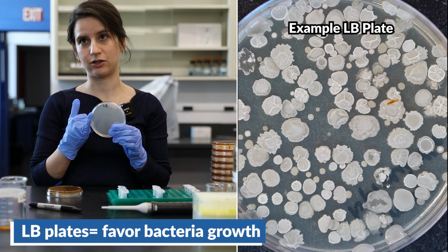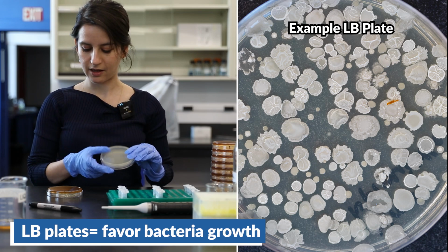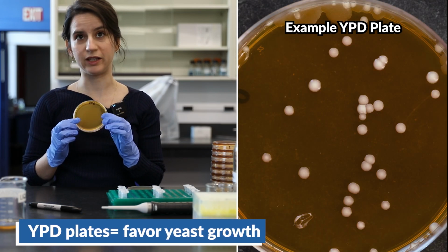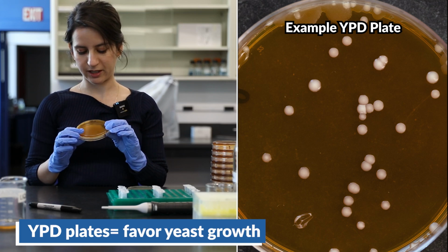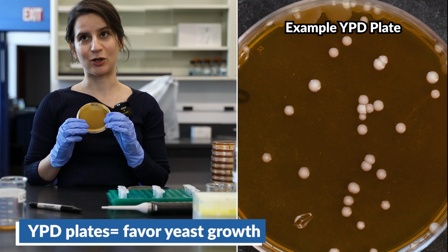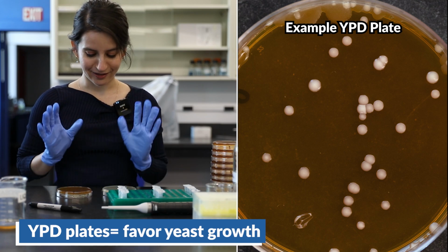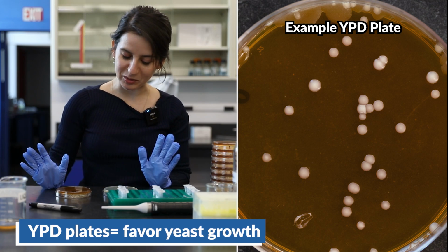LB stands for lysogeny broth plates. And then we have YPD plates, which are what yeast prefer to grow on. YPD stands for yeast peptone dextrose. They're similarly composed, but slightly different.